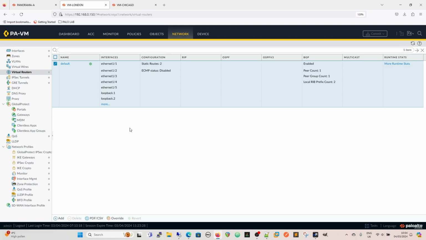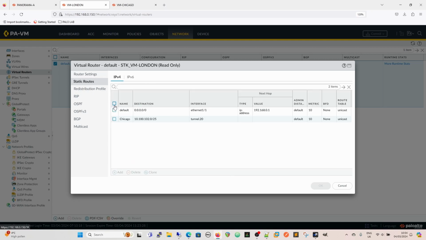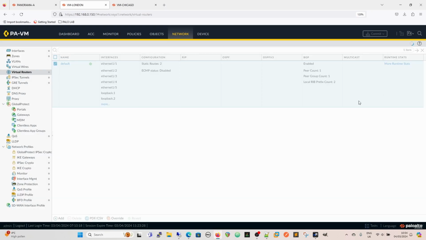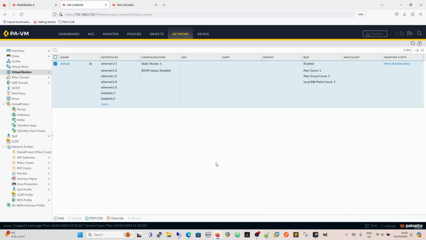That's it. So we've done that. As you can see, there's no static routes on here. See, perfect example there again. I did it for you guys. I perfectly provided an example of how you have to refresh the virtual router configuration in the GUI, because otherwise it shows you what was there before. So we've got no static routes, and our VPN's working.